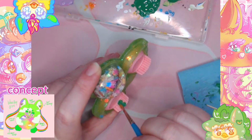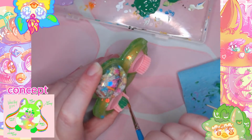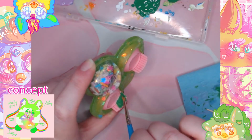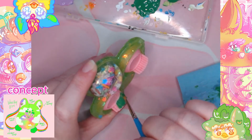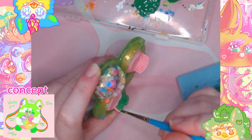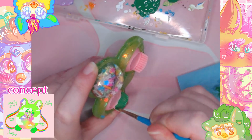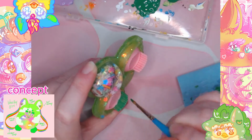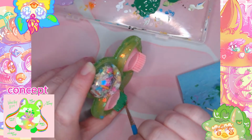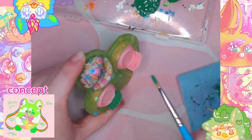So, as you can see, this funny man has pink eye whites because he's supposed to be high. Because he's the funniest man on earth. Because he's a weed joke. My father made me make a weed Furby. And yeah. Just trying to get even-ish. Just because I'm anal.